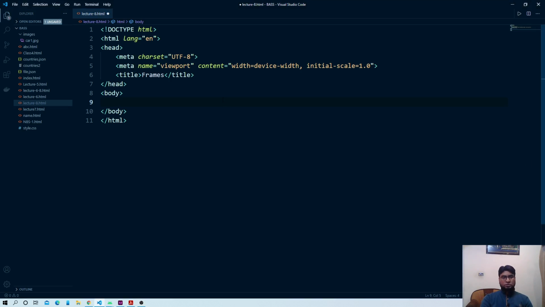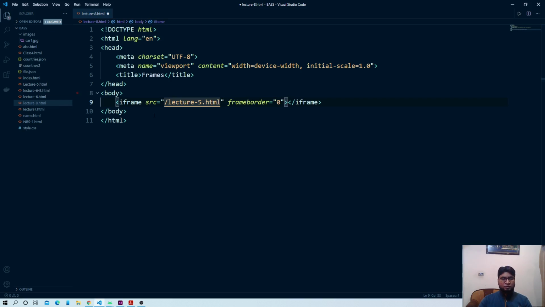Okay, so its tag is basically iframe, and at the src you have to give the source of the page which you want to include into that page. So for example, I'm going to use the lecture 5 file here.